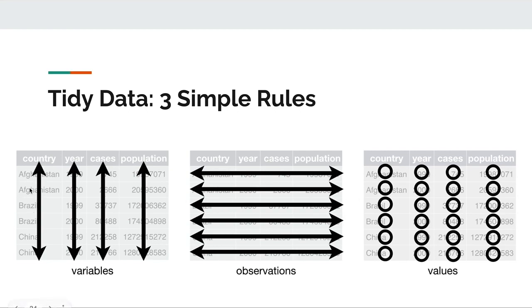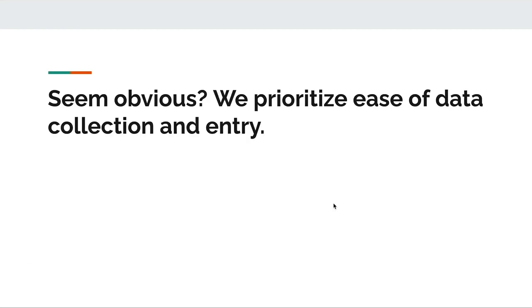And these look like duplicates, but we'll see why in a second. But each value gets its own space. And so we see that because the year here is a variable and there's two different years for each country, there's going to be two entries for country. And then each of those is going to get its own value in a cell. And so it seems redundant, but it actually allows us to have a unique location for each bit of data that we're going to work with, which allows the manipulation to be so much easier. And so we're going to see why in a second.